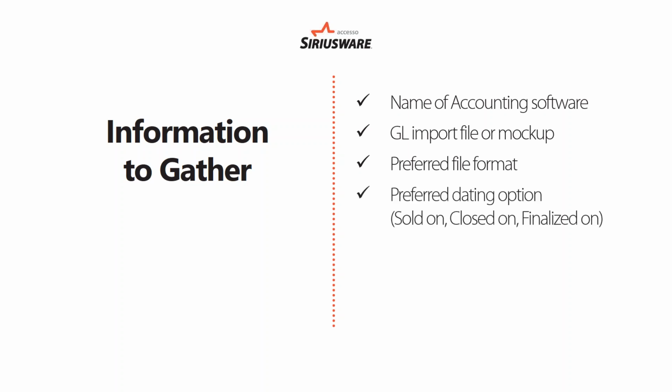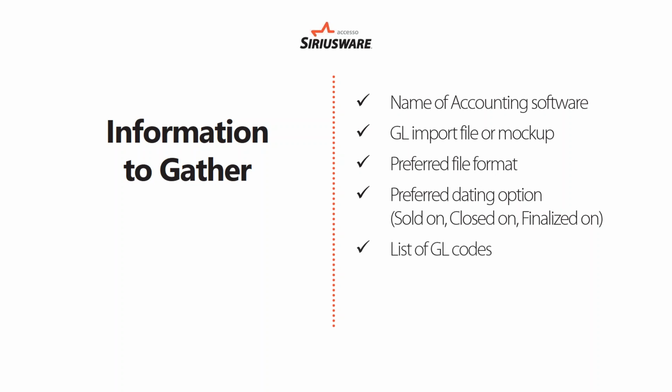And then additionally to that, we just need to know operationally what you're doing, whether you're doing sold on, closed on, or finalized on for the drawers for all your sales points. We can have two separate exports, one for sold on, one for closed on. If you have particular sales points that have to be sold on, like maybe your web, you don't need to close that out, or you're not closing it out, so you want to run web as sold on and everything else on closed on, we can absolutely accommodate that and create two separate jobs to do that. But we just need to know what it is that you need to do and the process that you're using.